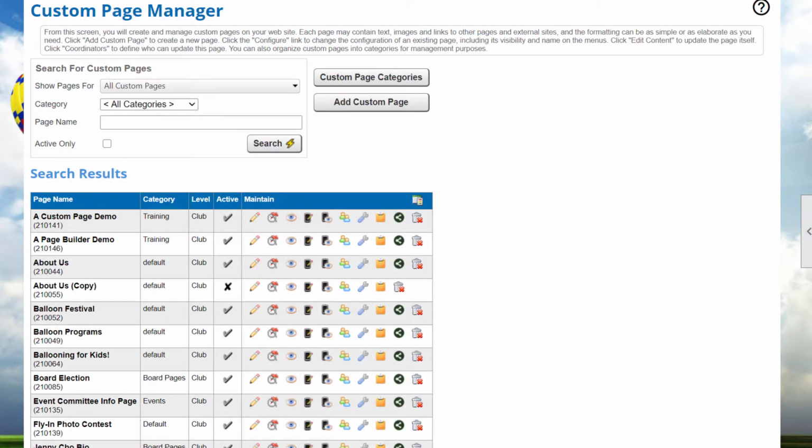Both custom pages and your home page can have multiple versions. Often these are work-in-progress versions during the page's development. However, you might want to have slightly different versions that you make active at certain times of the year. Now let's explore the page builder by clicking on the Edit icon for another page that demonstrates many of the available features. Note that clicking the Edit icon will bring us to the version whose status is active. To see any other versions, you click the Versions icon and then edit the appropriate version.